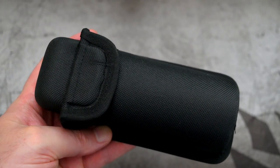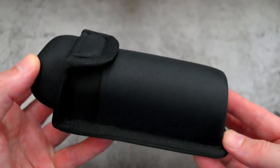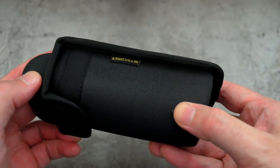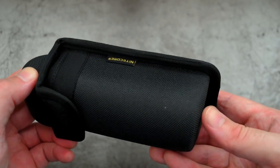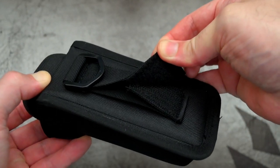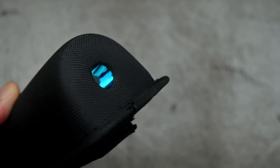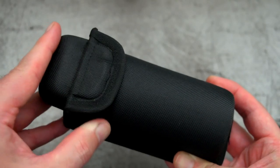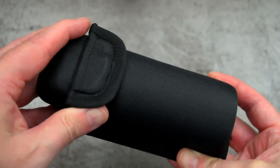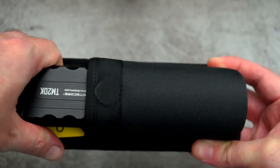The holster that they give you is quite a nice one, actually. I have to admit, it's one of the nicest ones that I've seen. It's a sort of semi-hard holster, and it has quite thick material all the way around. Very nicely made. You've got the belt loop and the Velcro on the back with the D-ring. There is a hole at the bottom, which is usually for letting out things like water so it doesn't fill up. And it's magnetic, so that holds in place quite firmly. It is quite strong. It's just a nice all-round case.